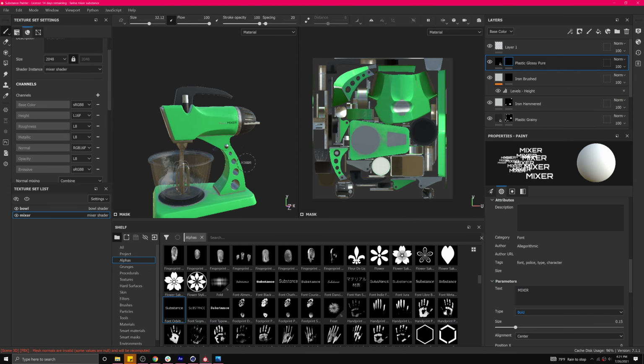Let's go ahead and go to shader settings. And we have the mixer shader here. We want to grab the other shader. All right, so let's step back a second. In order to adjust the shader, you need to make sure that you have it selected here. So let's go to bowl, and now if I come over here, we get the bowl shader settings. Under shader settings, there's bowl. And so the things that we want to have a bunch of is refraction and index of refraction, IOR. So turning both of those up, not that or that. So that's good. Let's go ahead and look at some of the settings here we need for that.